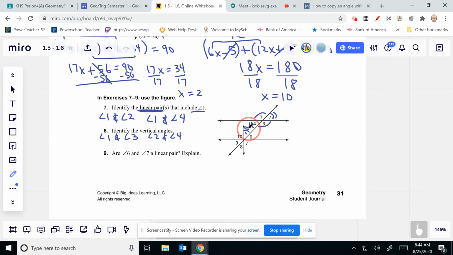5, 3 arcs. 6 and 8, 3 arcs. Those are also across from each other when 2 lines intersect. So you could say angle 5 and angle 8. Angle 6, 4 arcs. Angle 9, 4 arcs. Because those 2 are across from each other. Angle 6 and angle 9. 7 and 10 are also, but I'm not going to go ahead and do 5 arcs. I'll just list them. Angle 7 and angle 10. So you have actually 5 vertical angle pairs. And each pair is a pair of congruent angles.